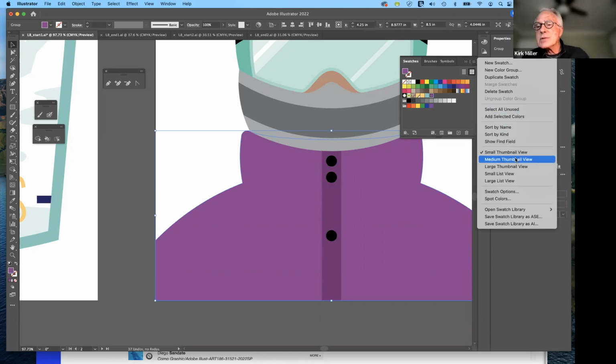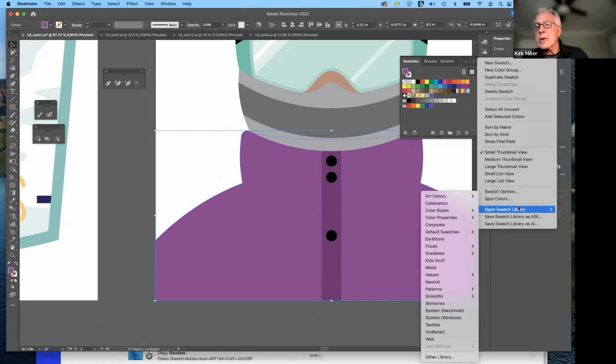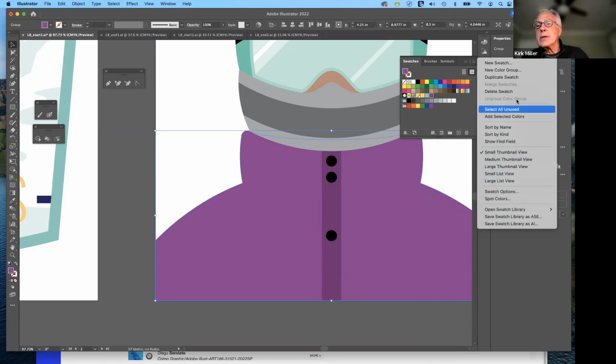If you want, you can select, instead of small thumbnails, medium or large, you can open swatch libraries from here, which we will get to on another lesson. You can delete swatches from here. You can duplicate swatches here. Now, I showed you in the panel how to duplicate swatches and how to delete swatches, but you can also do it from here. Okay, so there's a whole bunch of different ways of doing these things.